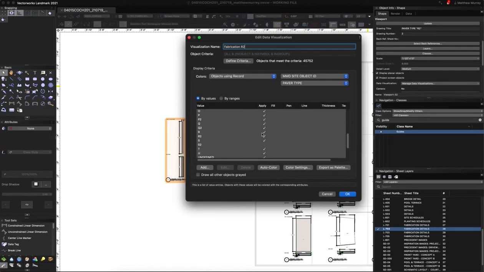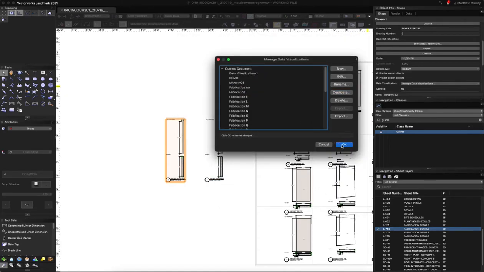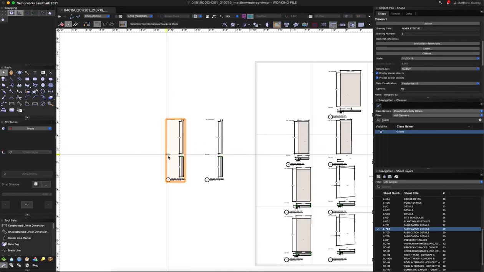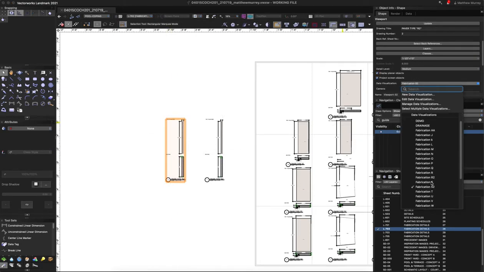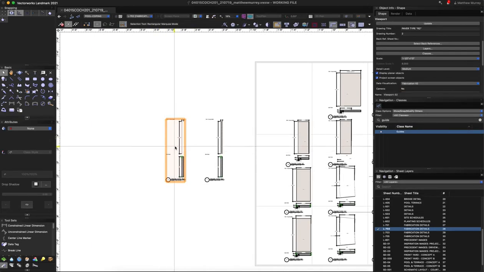And I'm going to go down here and I'm going to fix our settings so that we show R2. Hit OK. Apply that new data visualization, Fabrication R2. You can see that disappeared.